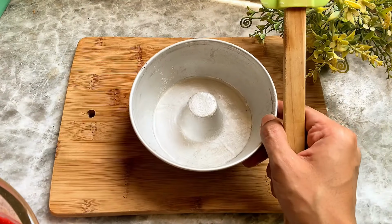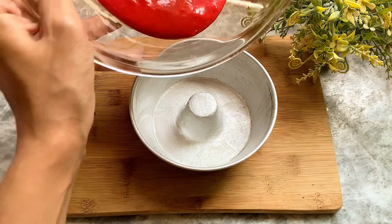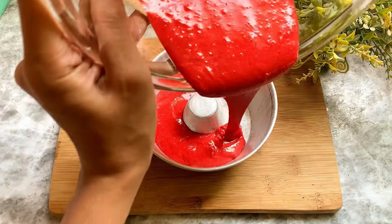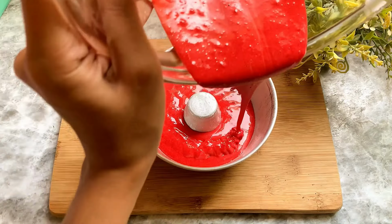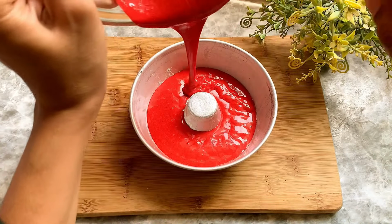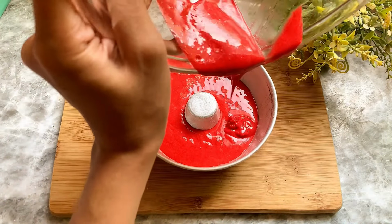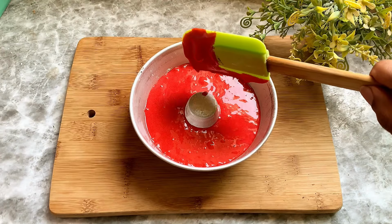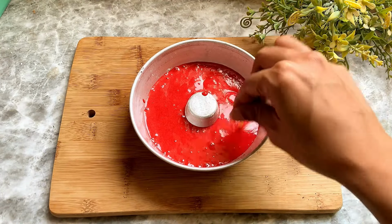Now we will pour our batter in a greased mold lined with butter paper. Just swirl in a toothpick in your batter to remove any air bubbles.